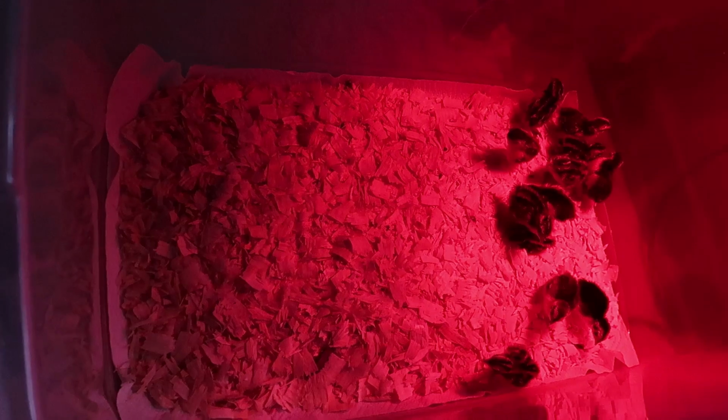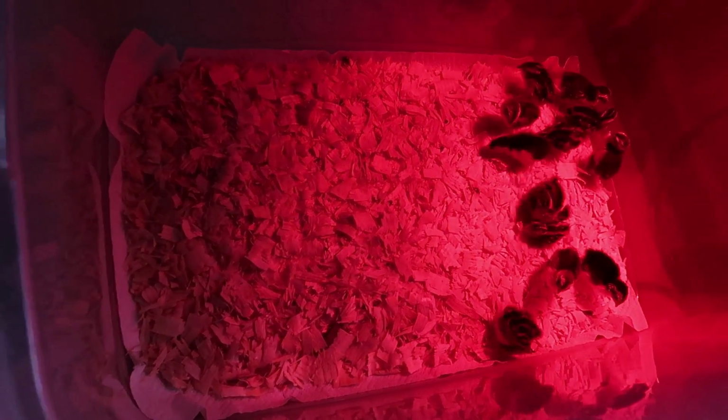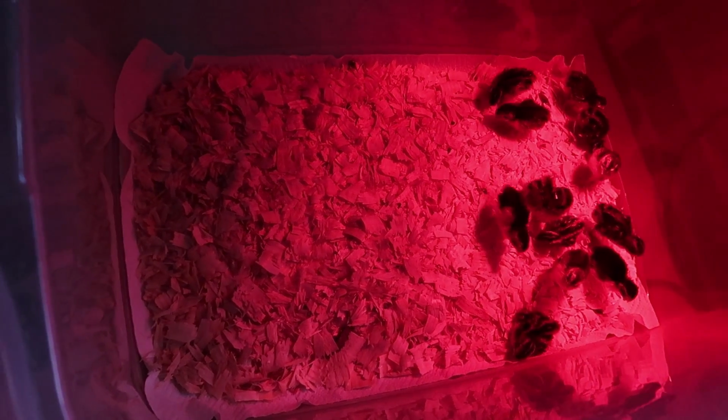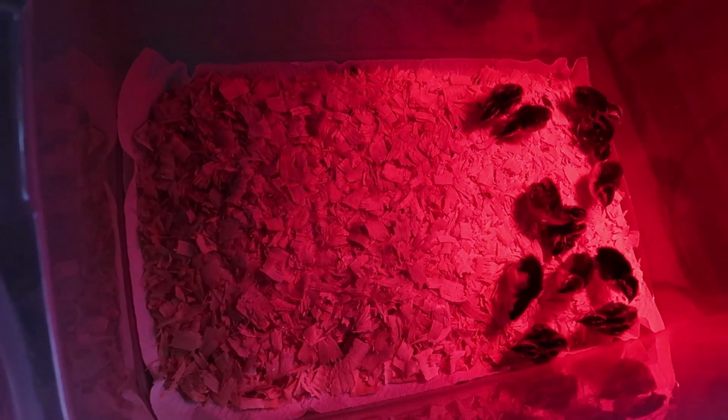Today I'm going to tell you how to care for day-old quail chicks in 5 simple steps. So the first step that you're going to be concerned with is your housing. For our brooder, I find a plastic storage tote to be the easiest to set up and keep clean and sanitized for the first week or two, depending on how many chicks you're caring for.